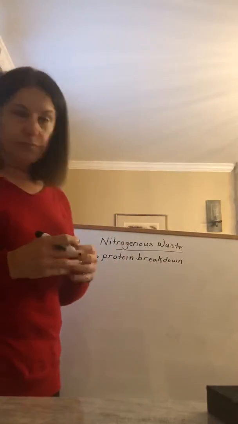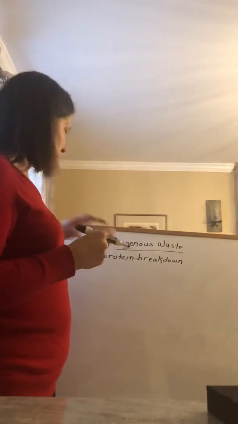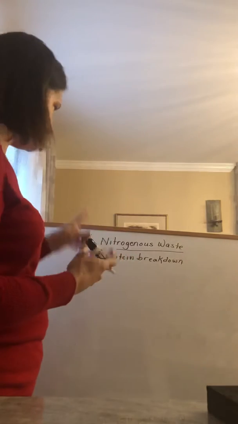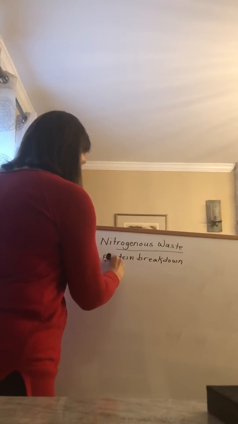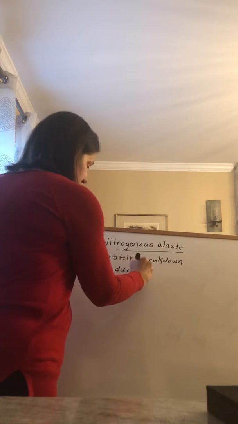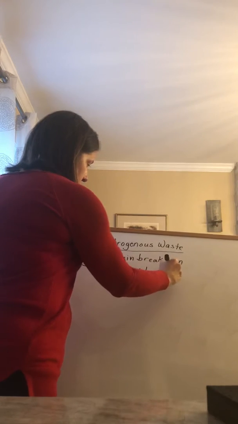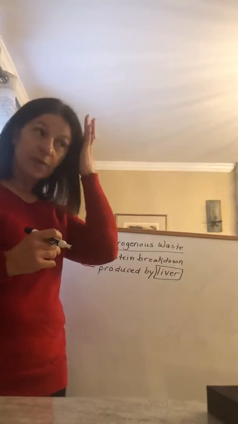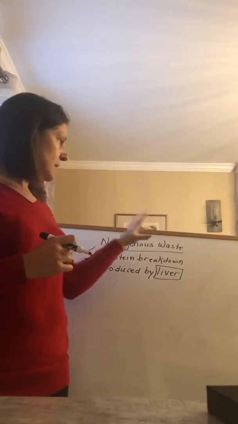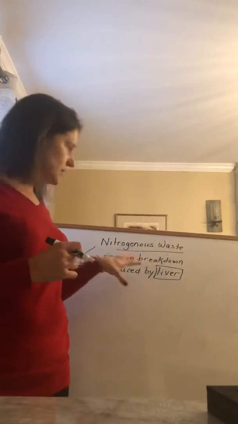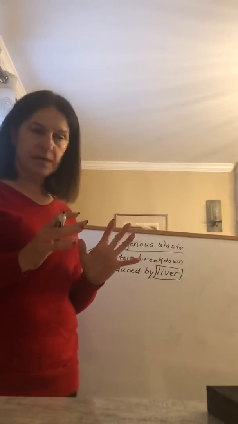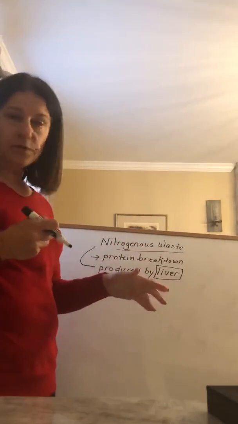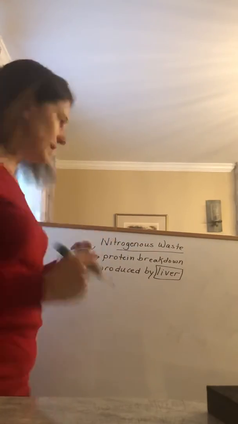When we eat protein-rich foods, one of the pieces that we have to take care of is the nitrogen group associated with the different amino acids that make up that protein. So nitrogenous waste is produced by your liver. When we do the digestive system and talk more about liver function, we'll see where you can use this process of production of nitrogenous waste, and some of the products associated with it, as markers for how well your liver is doing. So it's produced by the liver, but it's removed from the bloodstream by your kidney.